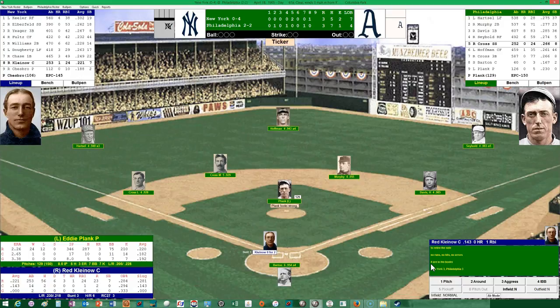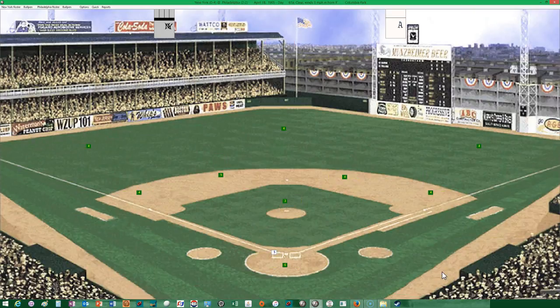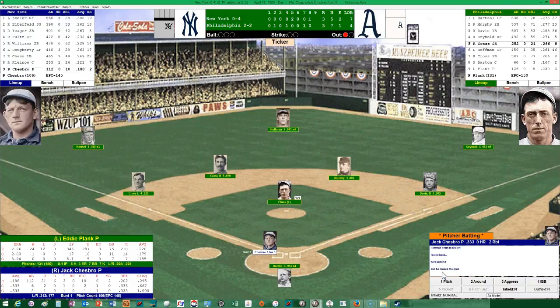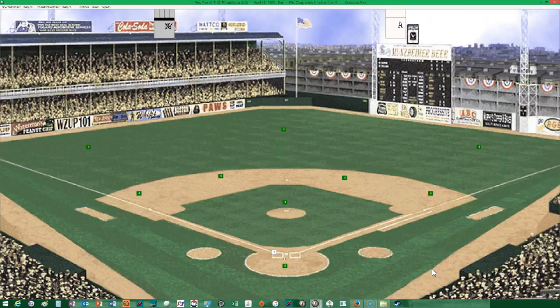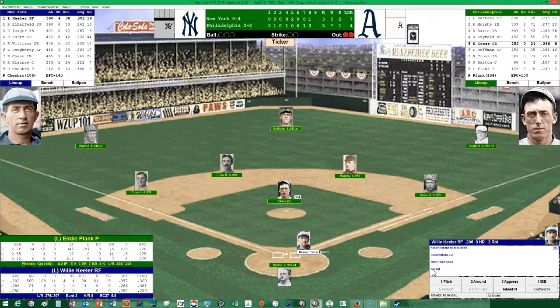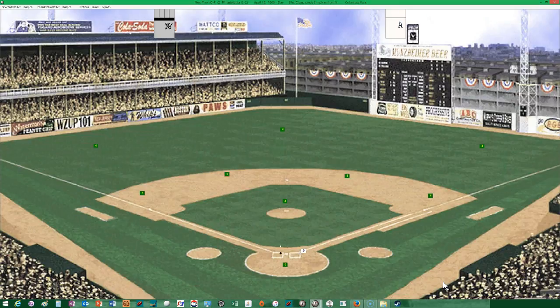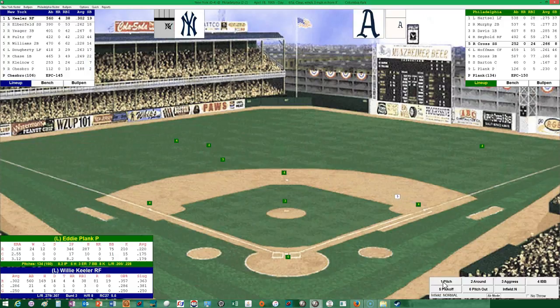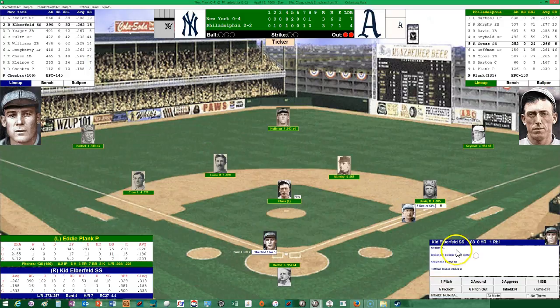Alright, so Plank looks strong here. Head to the top of the 9th. Climber up first, 0 for 2. If you get a hold of this one, but Hoffman makes a fine running catch. Chesbro up now, 1 for 3, sorry. And strikes him out, so 2 down for Keeler. And it just gets over the shortstop's head. Can't make the catch. And the Highlanders have a 2-out base runner with Keeler on first.